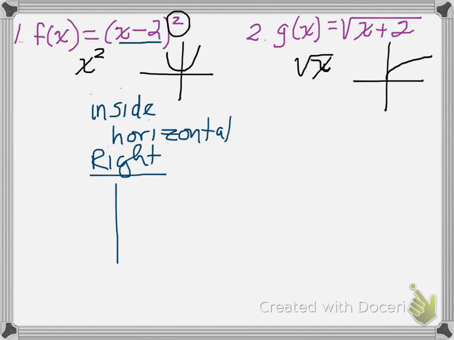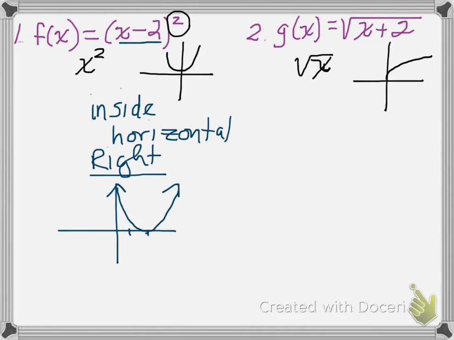If we draw a new set of axes here, we're going to have a function which has the same basic shape as the parent, so it's going to be a parabola. But instead of going through the point 0, 0, we're going to shift this horizontally to the right by 2 units. And we're going to draw a new curve, a new parabola, which looks exactly like the parent function. And we could get a little more precise by finding points, but I'm just drawing this as a little sketch.